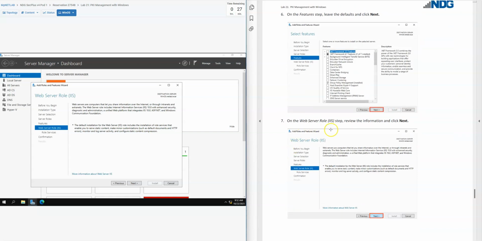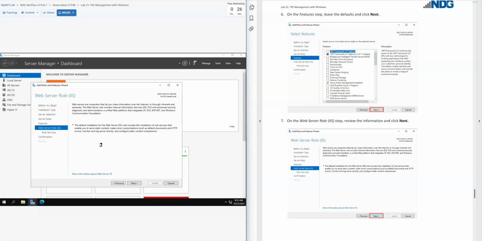On the web server IIS step, review the information and click Next. Web servers are computers that let you share information over the internet or through intranets and extranets. The web server role includes Internet Information Services IIS 10.0 with enhanced security, diagnostic, and administration, a unified web platform that integrates IIS 10.0, ASP.NET, and Windows Communication Foundation.